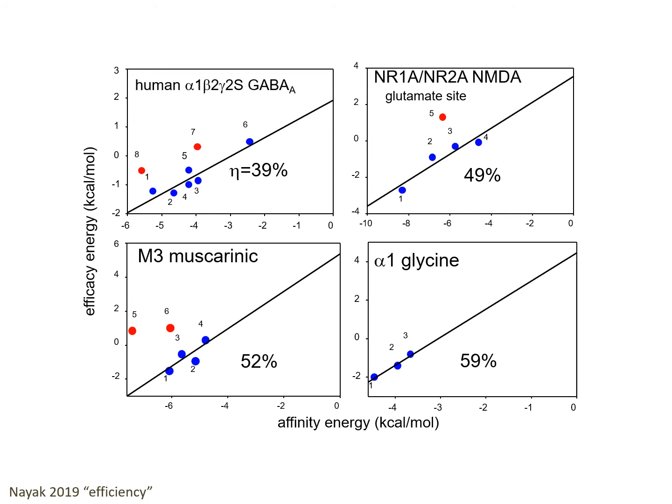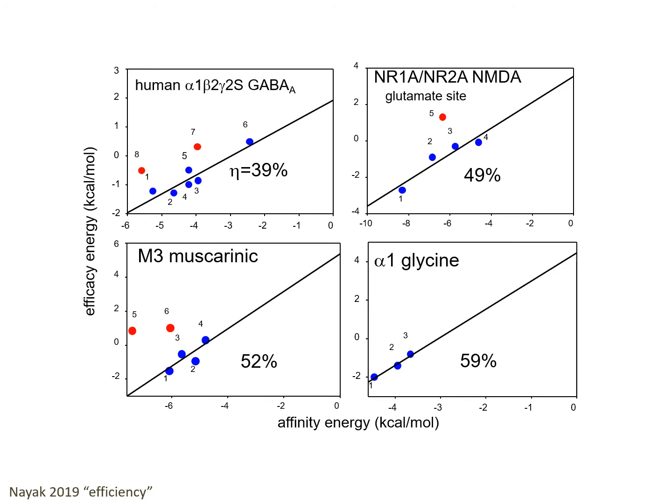What about other receptors? Well, we didn't do these experiments. These experiments came from literature values, and the papers that they were drawn from are given in the citation shown at the bottom of this slide. What we did was we plotted the values of equilibrium dissociation constant affinity in log form, turned it into an energy by taking the minus logarithm of it, and the efficacy from the maximum P open.